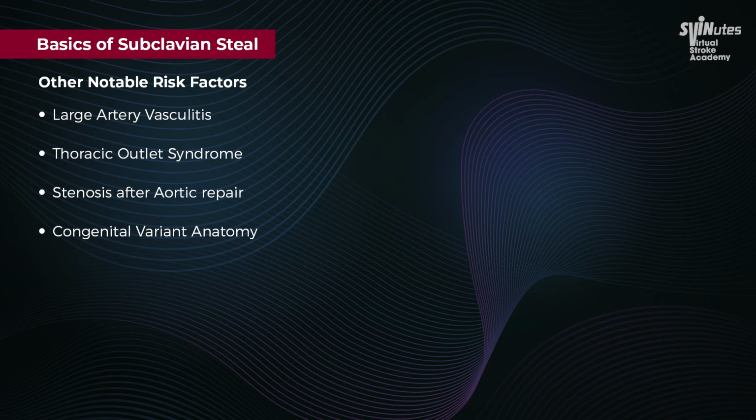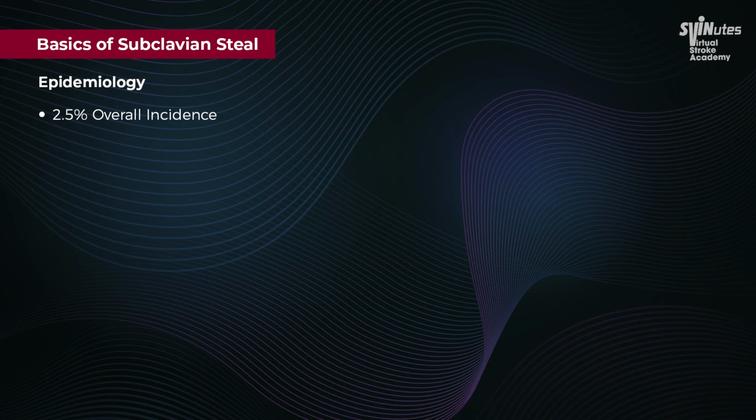Importantly, younger patient populations may have subclavian steal related to congenital abnormalities such as right-sided aortic arch with an isolated left subclavian artery or other variations of aortic arch and branch anatomy. Regarding the epidemiology of subclavian steal, exact incidence is unknown. The joint study of extracranial arterial occlusion by Fields et al. showed a 2.5% incidence in over 6,000 patients studied, with only 5.3% of these patients experiencing neurological symptoms.